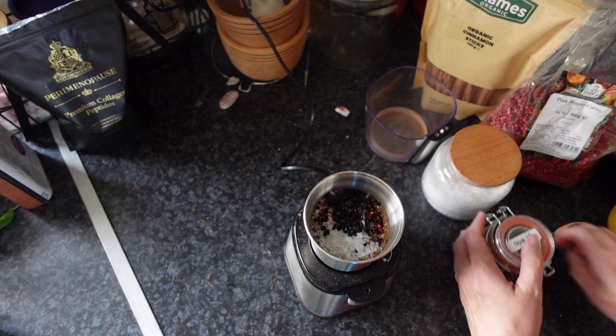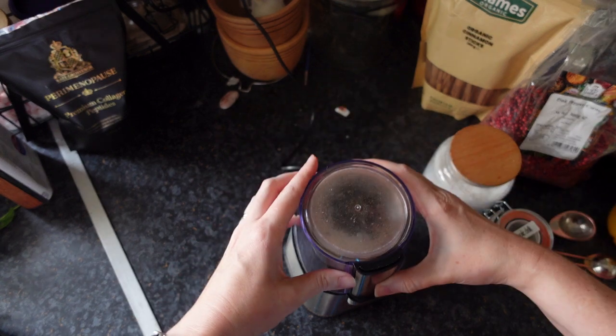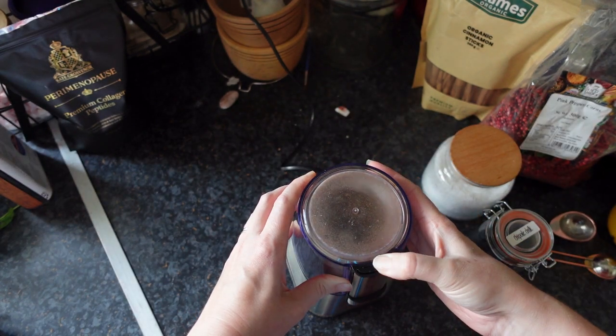That's the beauty of making up your own spice blend. You can tailor it to exactly how you want. So I'm just going to give this all a big blitz up.